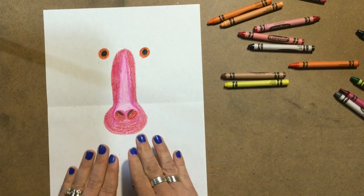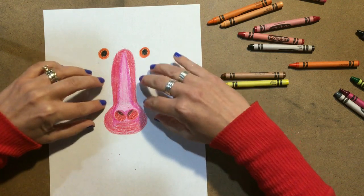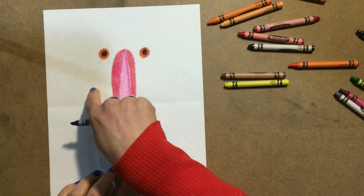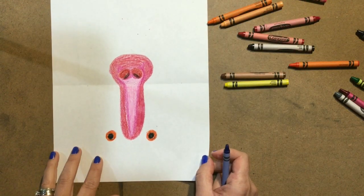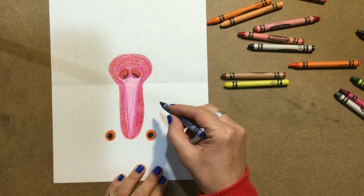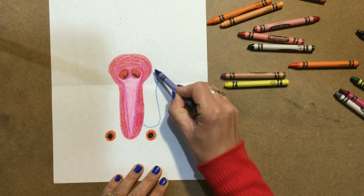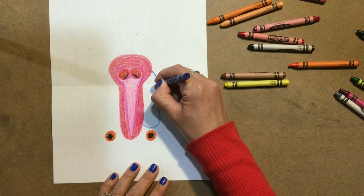Now we've got eyes and a nice smooth nose. Now we're going to work into those blue cheeks that happen on the outside of his nose. With your dark blue first, we are going to create the outside edges of the cheeks. We're going to do the one on the left-hand side first, but I want you to turn your paper upside down. We're going to draw a little bump here and then make the letter J — one little bump, letter J — and I'm going to press nice and hard for this part.